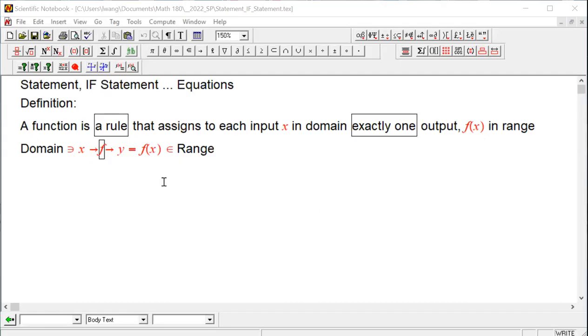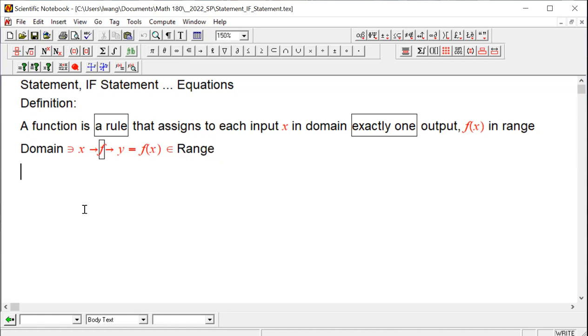Hello, in this lesson, we're going to talk about function notation once again, as we are getting into another part of this mathematics. We have just covered all of the functions, and we understand that a function is a rule, and this rule assigns every input exactly one output.